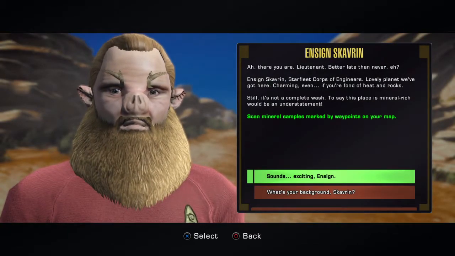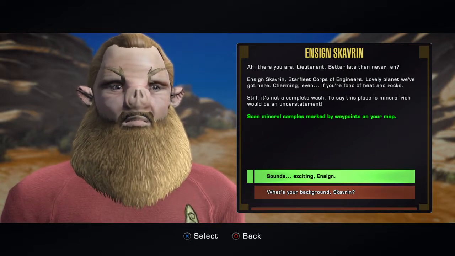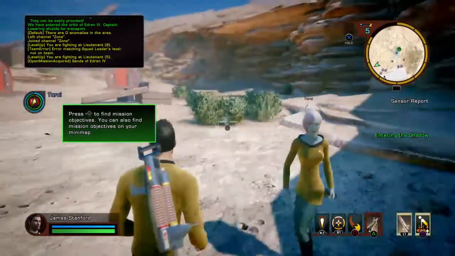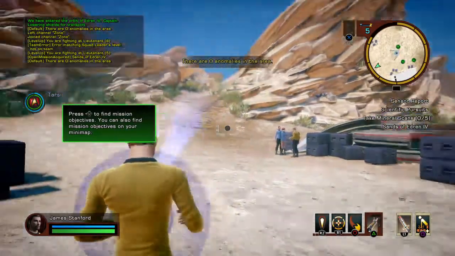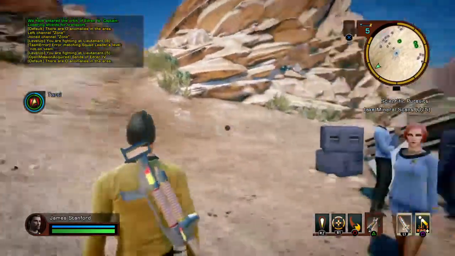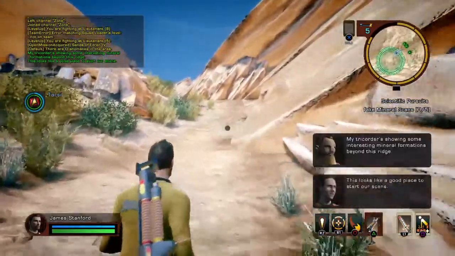There you are. Better late than never, huh? Ensign Scovrin, Starfleet Corps of Engineers. Lovely planet we've got here. Charming, even, if you're fond of heat and rocks. Still, it's not a complete wash. To say this place is mineral-rich would be an understatement. Tricorder's showing some interesting mineral formations beyond this ridge. This looks like a good place to start our scans.